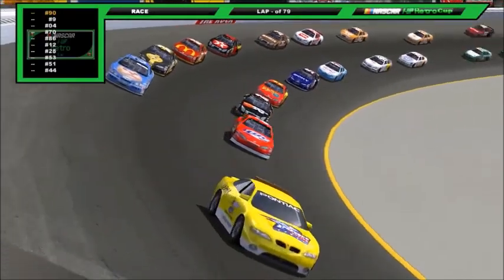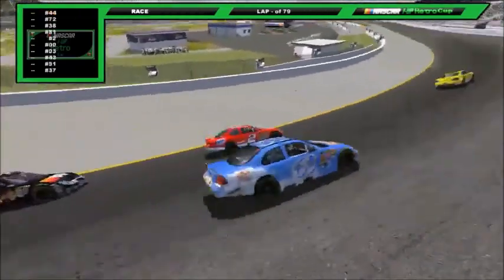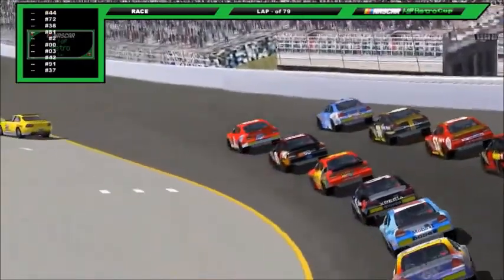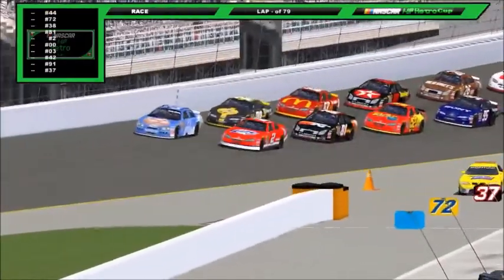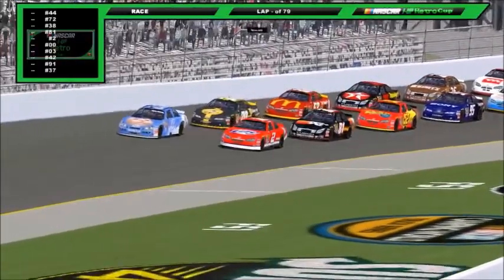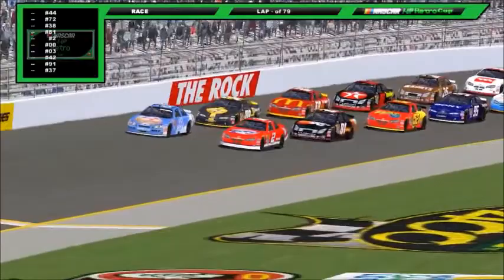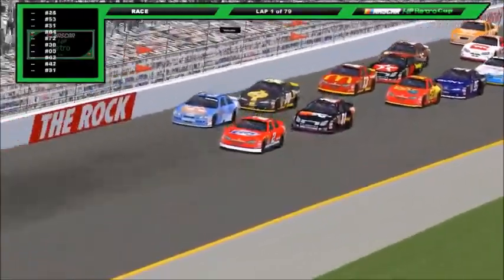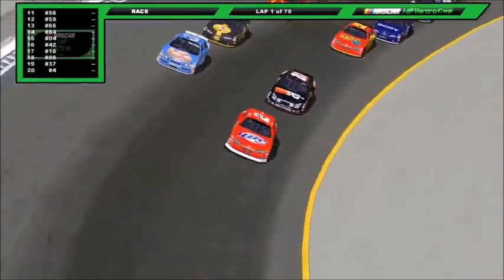And Caden Atkins in the 69 of Blair leads us through 3 and 4. The pace car is making a left-hand turn down pit lane, as Caden Atkins in his racing return will lead us to the green flag shortly. Going into the restart zone now, the green flag is out, and we are racing at Rockingham. And Caden Atkins has gotten a great jump on Blair. He'll take the lead going into turn 1 with Sanders right behind.